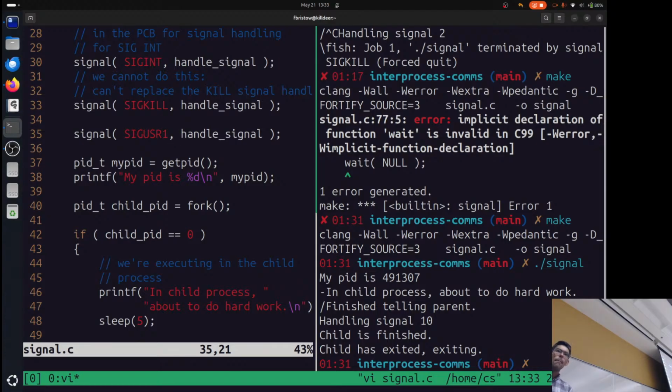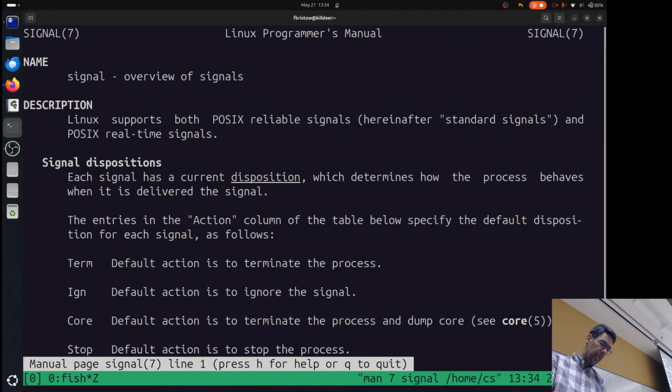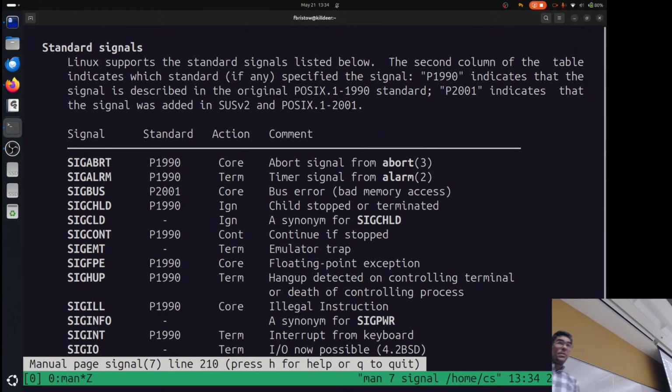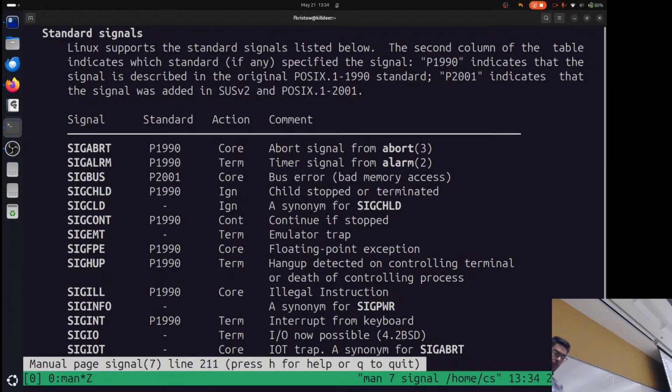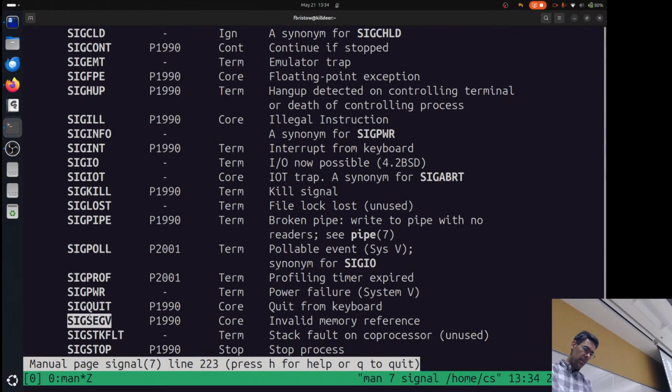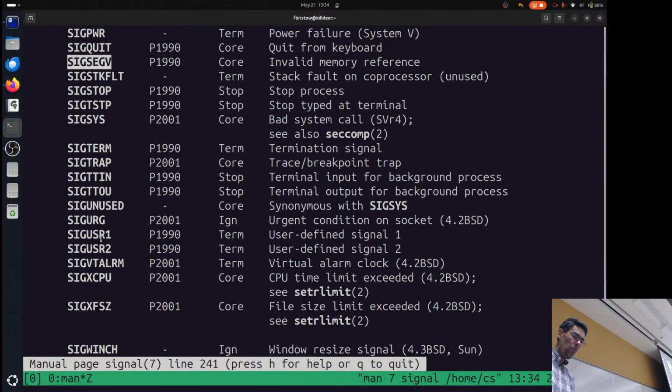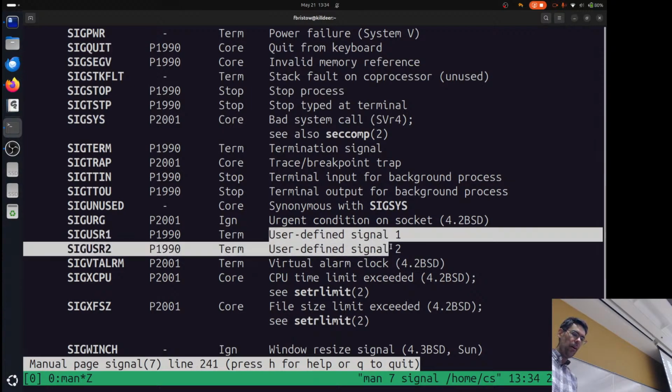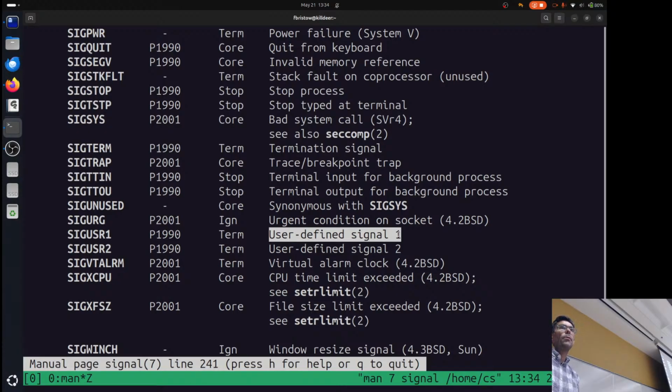They just correspond to different kinds of signals that our process can receive. So I'm going to open up man7 signal here again, and go down to that table. There are many different signals that can be sent to a process. One that can be sent to us that might be a little surprising to you is that one. We're going to take a thrilling ride through the kernel in a couple of weeks to find out what's actually happening when the words segmentation fault are printed to our screen. But the hint here right now is that it's a signal that's being sent that's causing our process to exit. User 1 and user 2 have been set aside for you to use for your own specific purpose, so I want to be able to send that message.